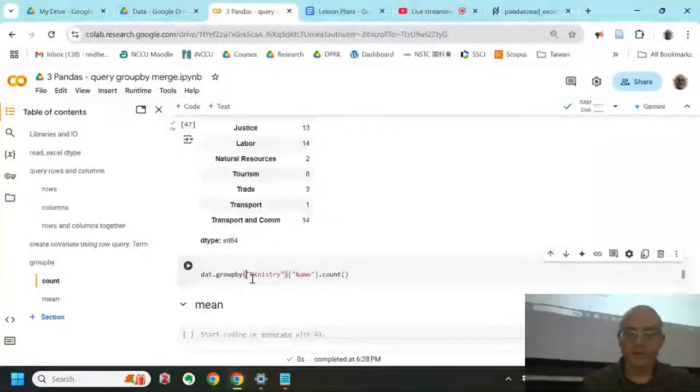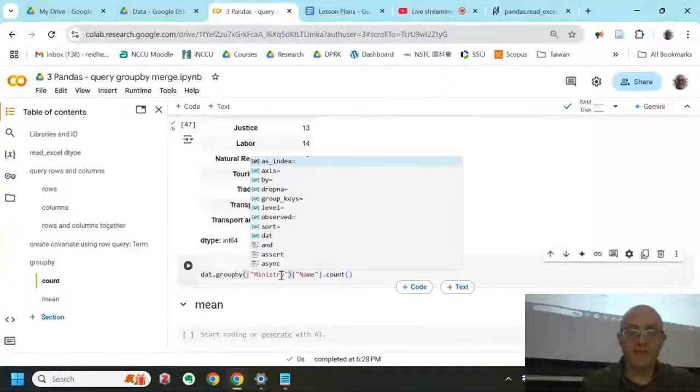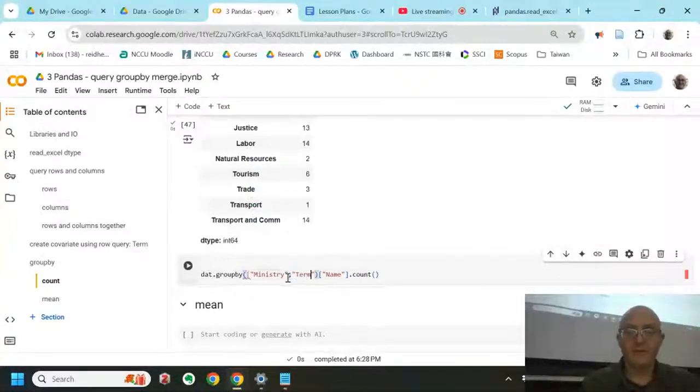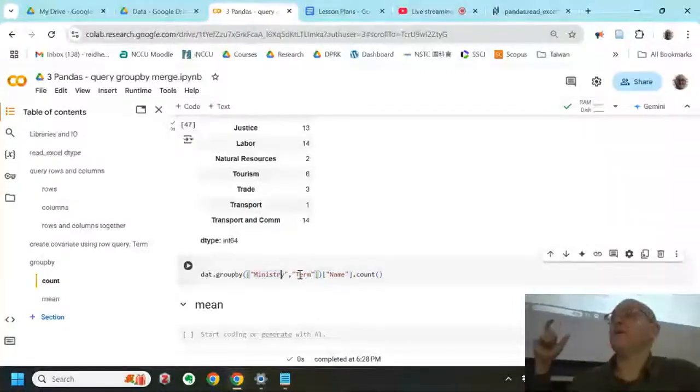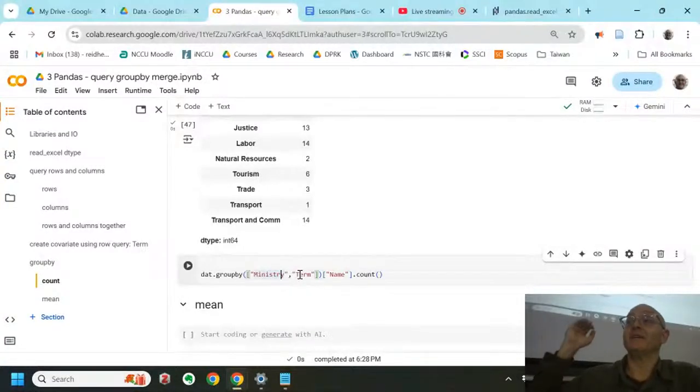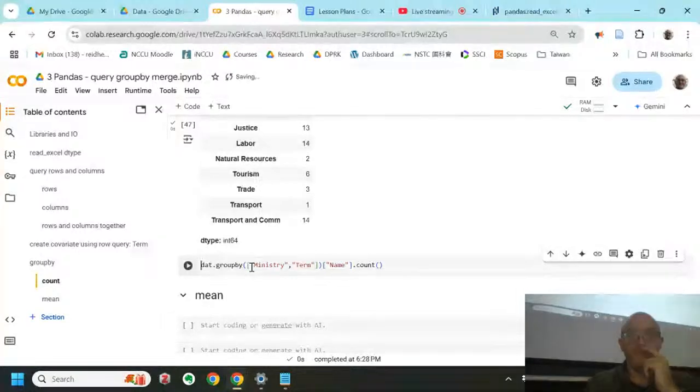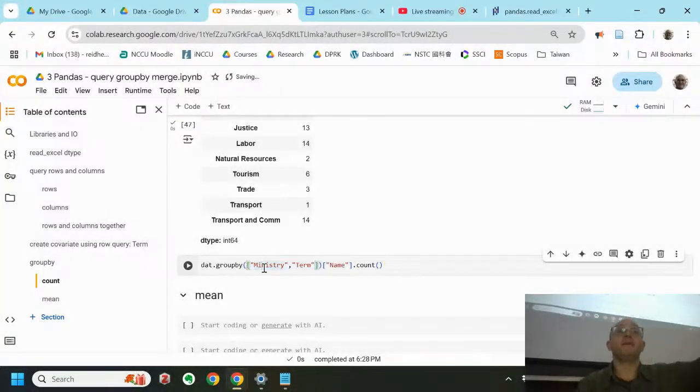Instead of one variable, you're going to put a list, ministry and term. Now we know that term has some missing values, so those are not going to be counted. But you put this list inside of group by, and now we're grouping on ministry and term.